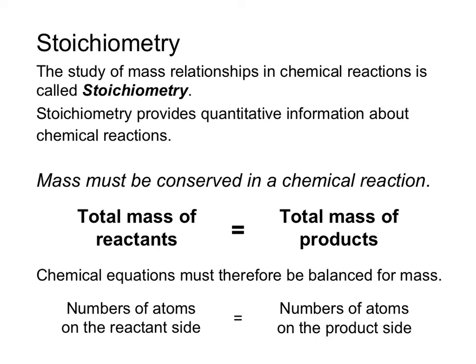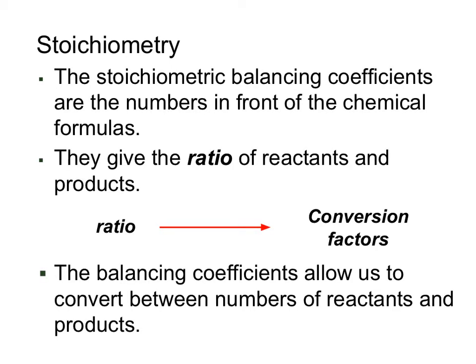The law of conservation of mass can also be used to look at the relationships between the amounts of things in a chemical reaction. And that's really what stoichiometry is all about. When we look at our balanced chemical reaction, the coefficients in front of every product or reactant provide for us a ratio of all of the things that are involved in the reaction. This ratio can then be used as a conversion factor that allows us to convert back and forth between any two things that are involved in the reaction.